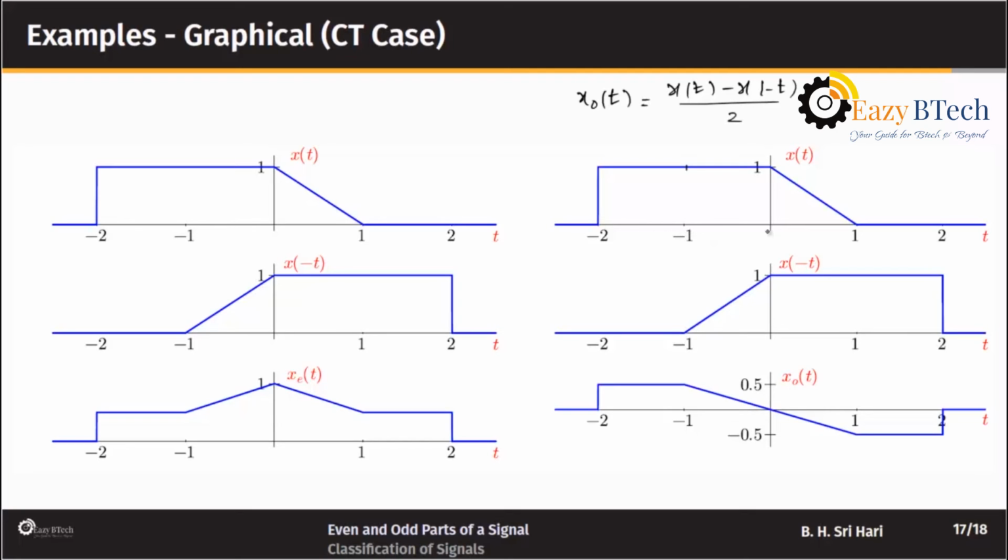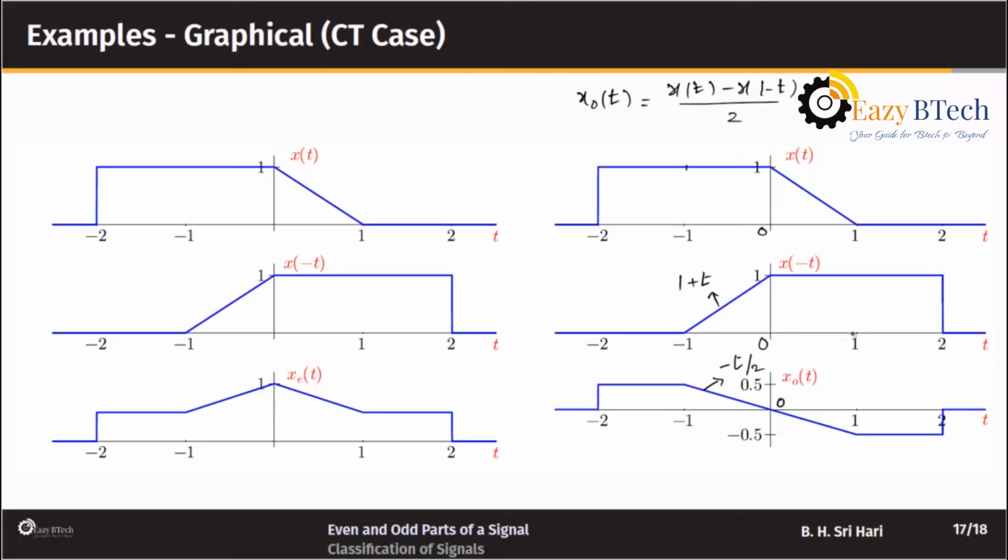Okay, so from minus 1 to 0, what happens? This fellow is 1, and we know that the equation of this line is 1 plus t. So if you subtract, what happens? 1 minus of 1 plus t, so the 1 will get cancelled, and you will get minus t. So that line should pass through the origin. So the equation of that line would be minus t, and you have to divide it by 2. Hence the equation of that line finally will become minus t by 2.